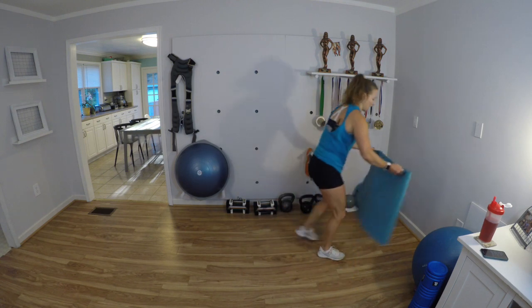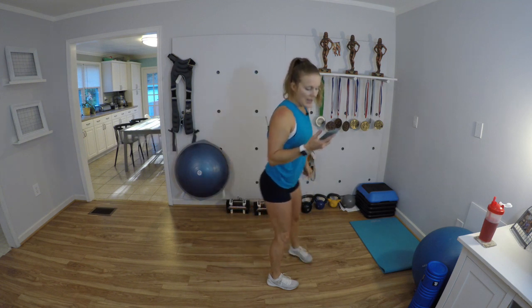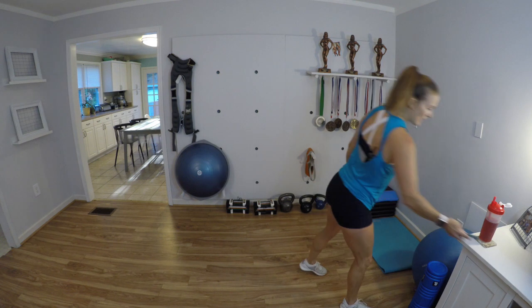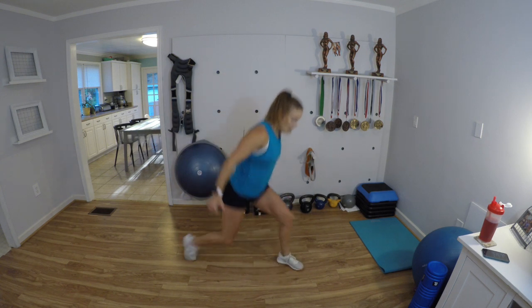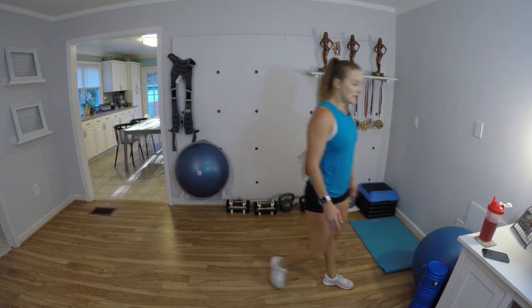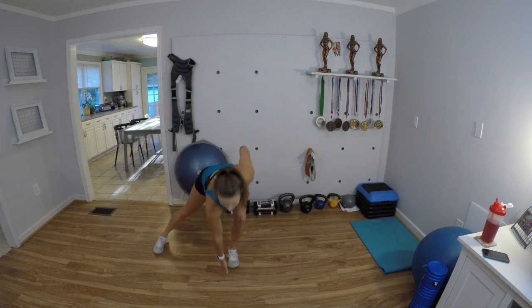So for the conditioning part, we, my fit friends, are gonna do 2 rounds of this. We're gonna be in a split stance, okay? A split squat stance. Hanging out there, doing really quick 16 alternating bicep curls. Then we're gonna switch legs, and we're gonna do really quick jabs, 16 of them, right? And then we're just going to switch our legs, not necessarily a lunge jump, because we're not trying to get high. We're just trying to switch the position of our feet quickly. Boom, boom, right? 16 of those, and then we're gonna put the weights down and do 16 side lunge switch jumps to where you're here, switch the feet quick, switch the feet quick, okay?